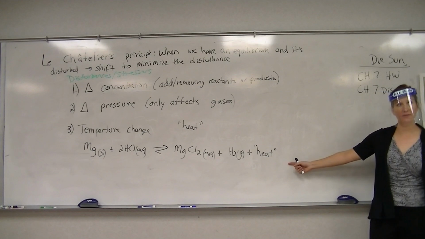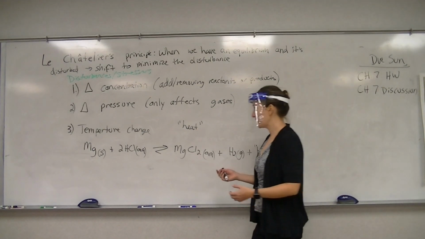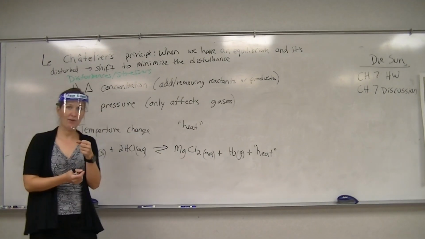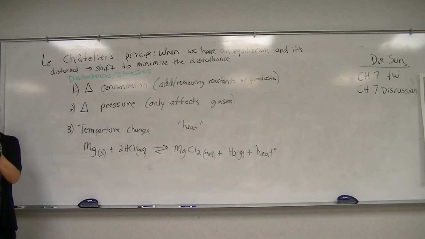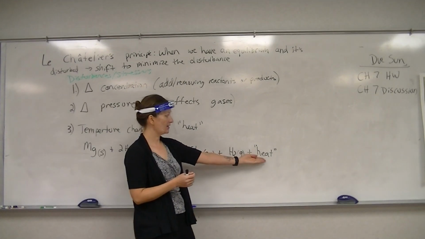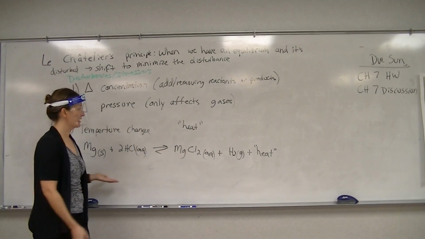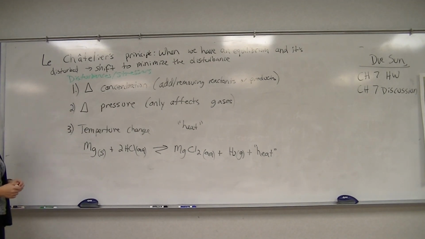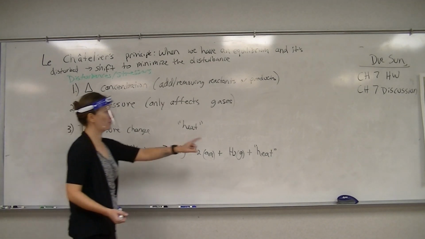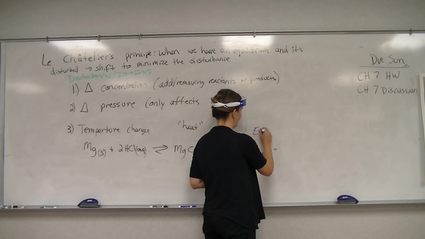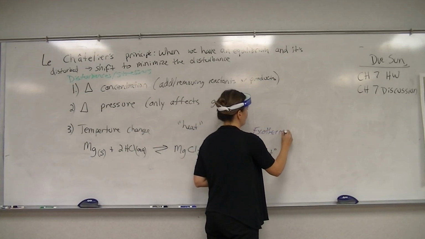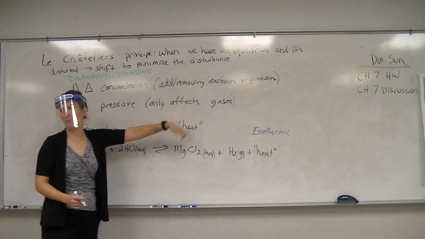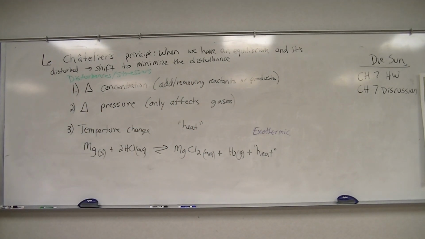Now notice, this is something we didn't see in Lab 9. I added heat on the product side. The reason for this is because if you were doing that reaction, holding that flask, you would have felt it warm up. So heat's on this side. Just for a quick review, is this endo or exothermic? Heat's on the product side. Exo. When heat is on the product side, it's an exothermic reaction. Now this does not matter for Le Chatelier's principle, but it's just practice. Because heat is on the product side, it is exothermic.